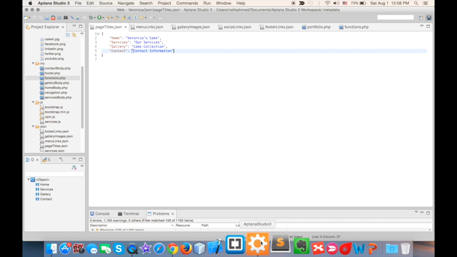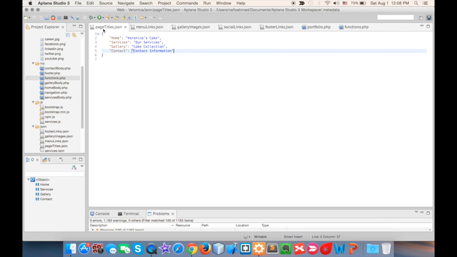So this is being manipulated inside this page titles.json file. So this home is actually the name of the page. This is the home page, this is the services page, then I've got the galleries page.